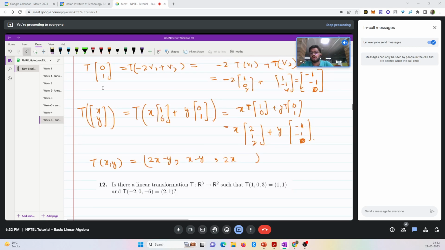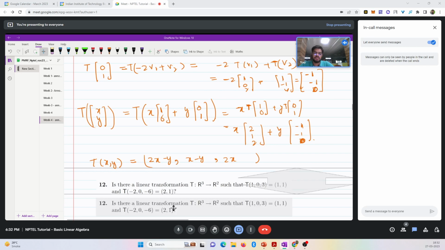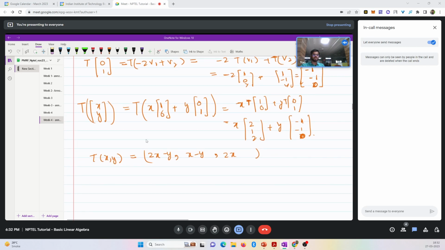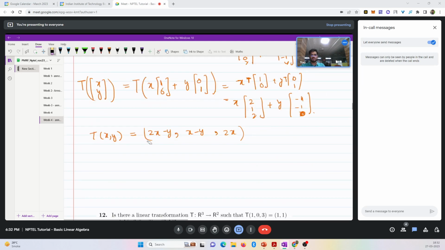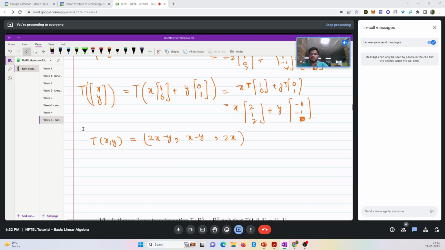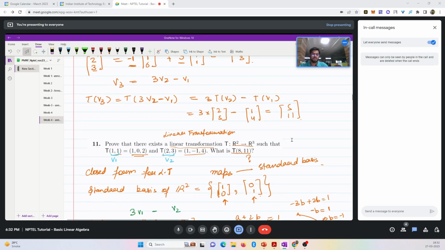So this is a general formula for the linear transformation. And as you can see, every term is raised to the power of just 1 and there is summation, so you can easily prove this to be a linear transformation. Okay. Now you can verify that whatever you have obtained is satisfied by other points also. If you put in (1, 1), you will obtain this thing. If you put in (2, 3), you will also.